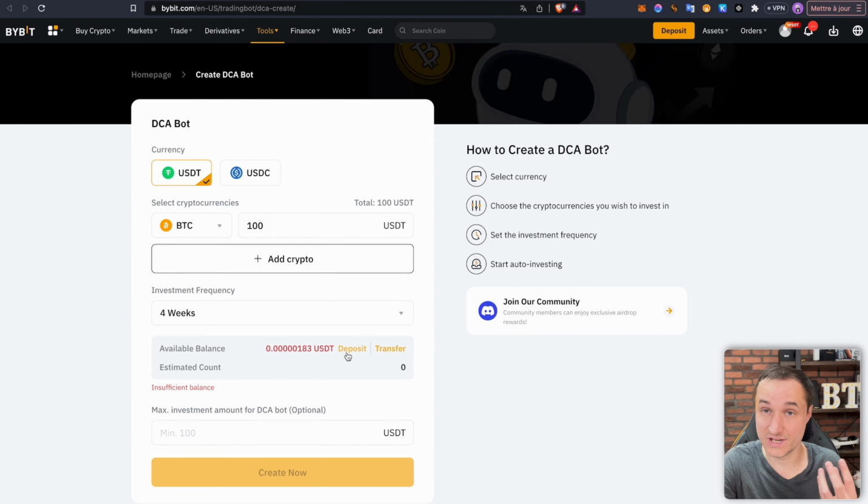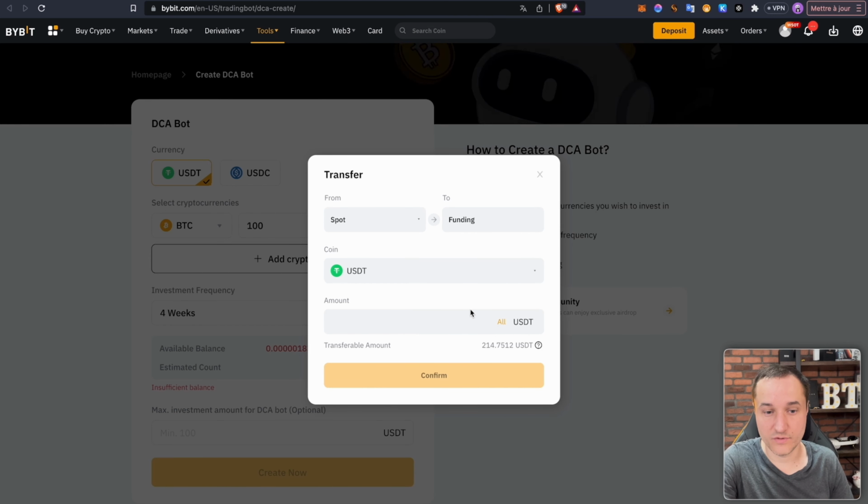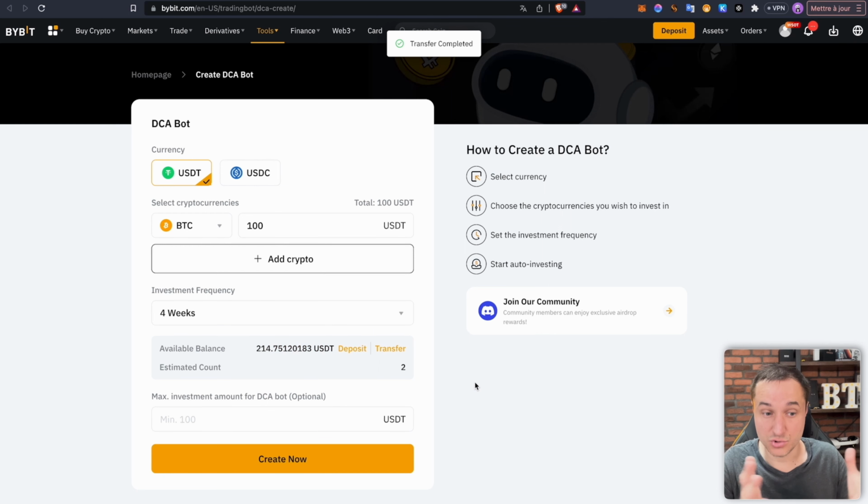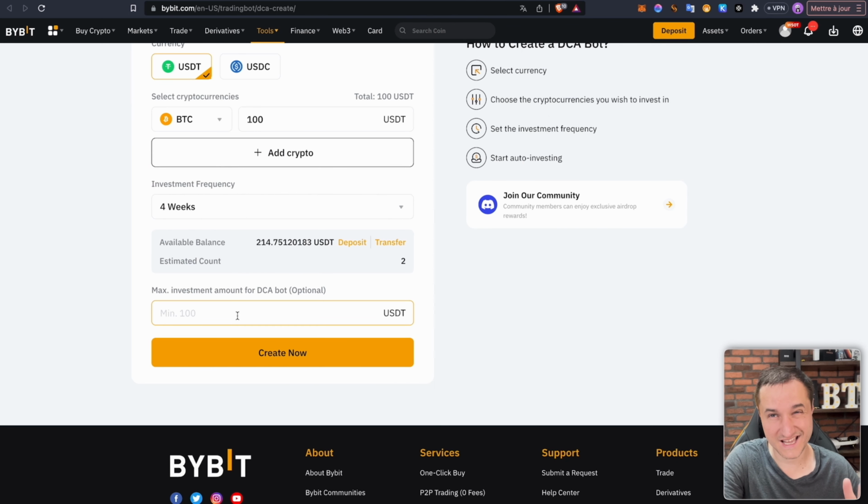See the records? My balance isn't enough. However, I have USDT. Quite simply, I can click on deposit to make a deposit if I don't have money, and from here I refer you to my previous video on how to fund your account in cryptocurrency or currencies such as the euro or dollar. Or if you already have money on Bybit, maybe it is not in the right account, the spot account, the derivatives account, the funding account, and that is certainly my problem. So here I'm going to click on transfer, as you see. For example, I have 214 USDT lying around on my spot account. I'm going to send them to my funding account to be able to launch my programmed investment. So I simply confirm, and that's instantly done because we're on the Bybit platform directly.